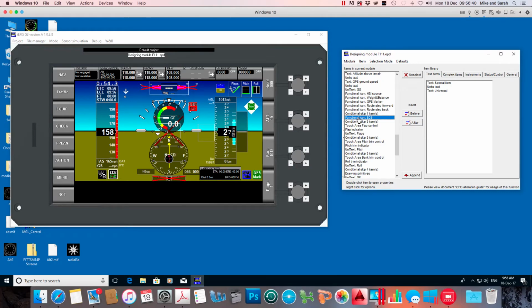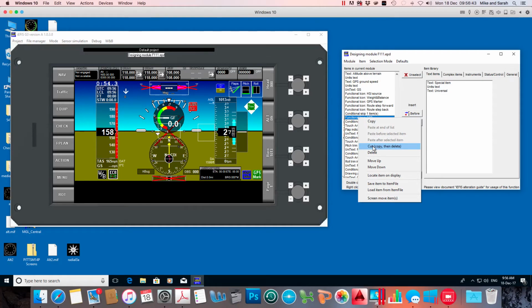If I wanted to delete it, the way I delete something is I cut it. The reason for that is if I've been a bit hasty, like I mentioned in one of my posts, there's no back button on this, there's no undo. So if I decide to delete something and then I suddenly think, I've deleted the wrong thing, or I didn't really want to do that, then I have to go and find it in the item library and put it back again and shift it into the right position again. It's a pain. So to give me a few seconds to think about what I've done, I'll just go cut, and if I want to put it back, it's an easy matter of pasting it back in.